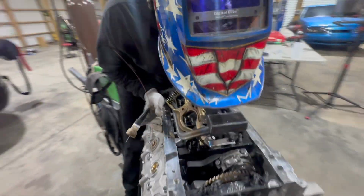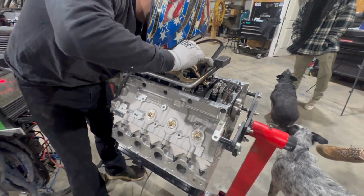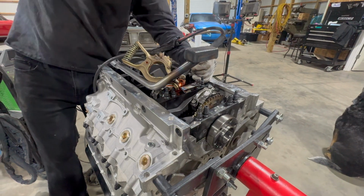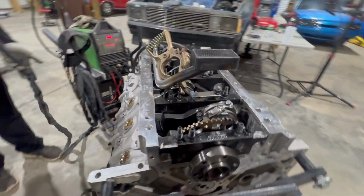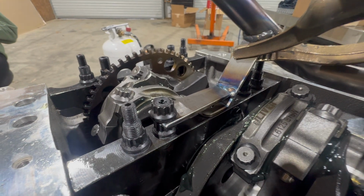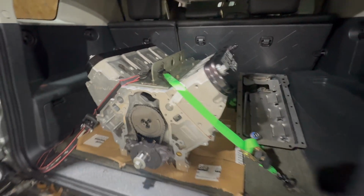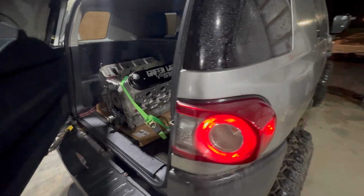What do you think? It's okay to me. Looks okay. Let it rip. Problem solved. For now. Leaving Taylor's. Back together. Oil pan's good. Pickup tube's good. Fixed. Loaded back in. Going back home.